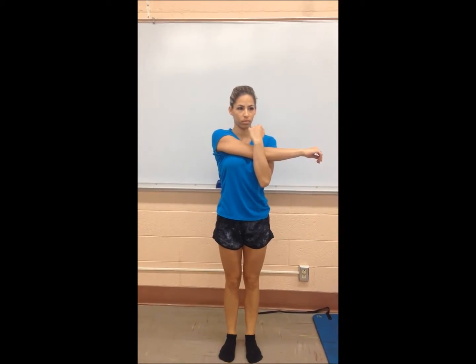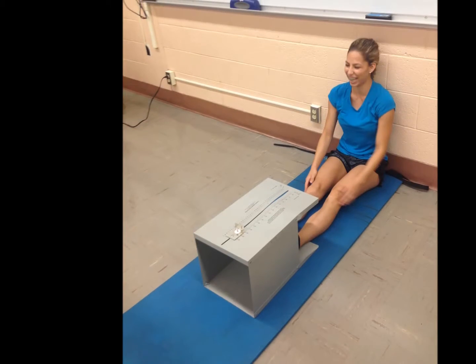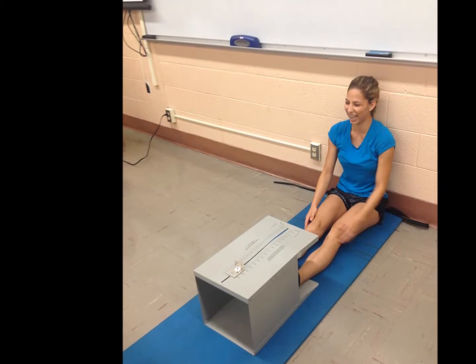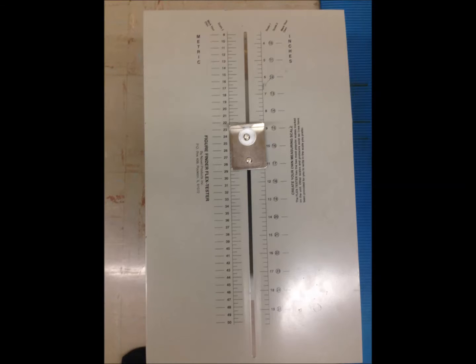The first test that will be assessed is the Canadian Trunk Forward Flexion Test, also known as the Sit and Reach Test. This will test the hamstring's flexibility. Have the subject sit with back against the wall and take off their shoes. Once their shoes are off, have them place the feet flat against the sit and reach box at the 26 centimeter mark. However, this box is 3 centimeters off because the 0 point is set at 23 centimeters.